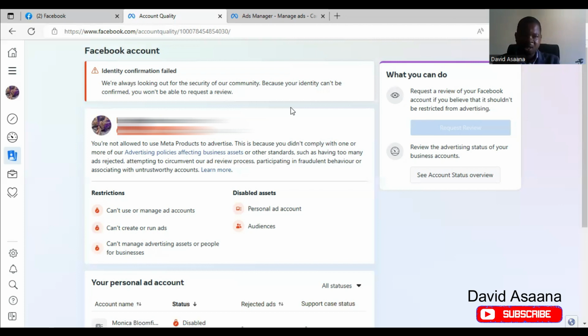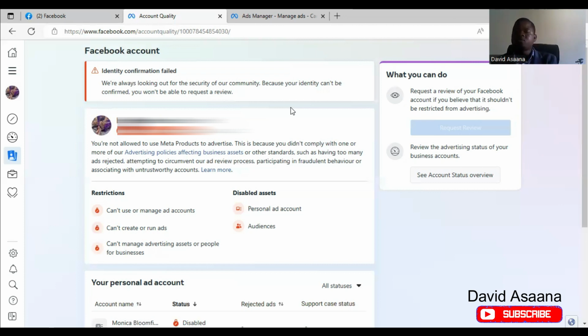The third option, you can contact us. We have existing accounts available for sale. Remember that if you create a new Facebook account, you can't even advertise instantly. It has to take a long time. If not, if you advertise, they will catch you. But the accounts we are selling are accounts that have been in use for a long time. When you purchase any of them, just set up your business manager account, set up your page, everything. And when you are ready, we will take you through everything and set it up for you.